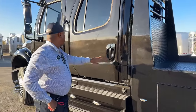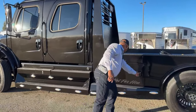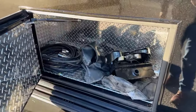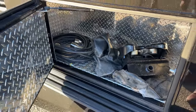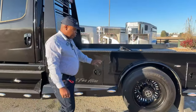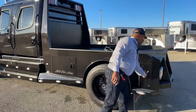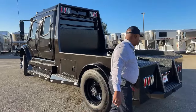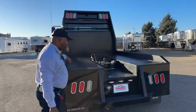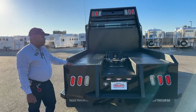He blacked out all the door handles — they're all color-matched. You have access to your fifth wheel hitch; right now it has a gooseneck ball on here, so you have that gooseneck and fifth wheel attachment. All those storage boxes are lockable. Dual tires in the back with those upgraded rims. There's a smaller storage compartment on each side. The bed is fully spray bed-lined and he blacked out the tie-downs to match.